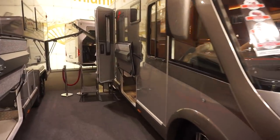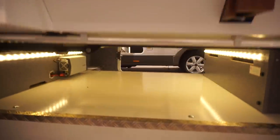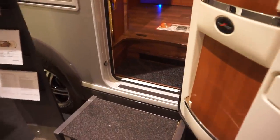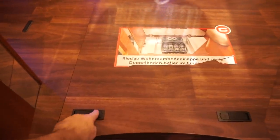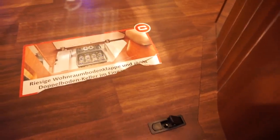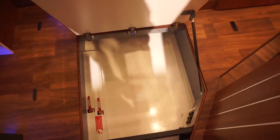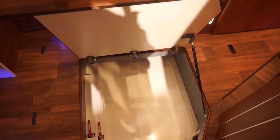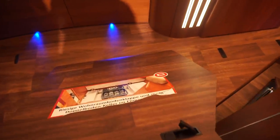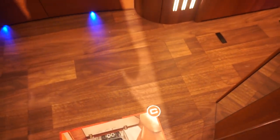It was launched last year. I thought at the time it was rather similar to some other things which have been done in the past, but it has certain technological advances which I think makes it a very desirable vehicle. This is the store room, the cellar, the double floor. Look how much space you've got in there — that's pretty good in my opinion. And you've got storage in the double floor throughout the vehicle.